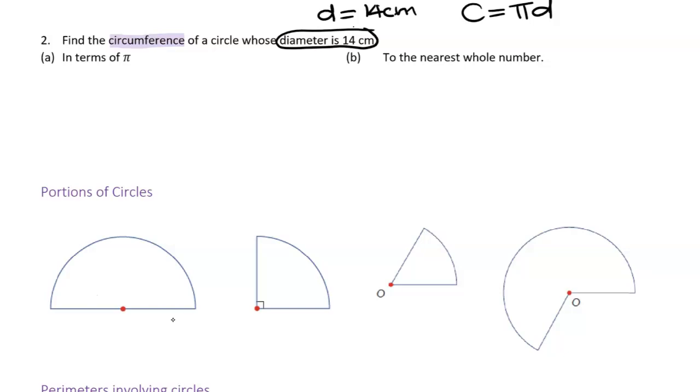So this question's a little bit different. It first asks us to give our answer in terms of pi. So that means we're not going to pick up our calculator and evaluate pi. It's going to remain in our final answer. It at first may seem a little bit tricky, but it's actually a little bit easier because we don't need to type anything into the calculator and you can do these questions really quickly. So we're going to, like we said before, do circumference equals pi d. And we found that it's going to be pi times the diameter of 14.